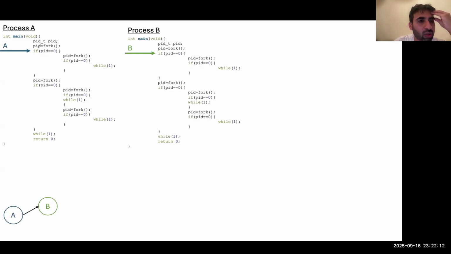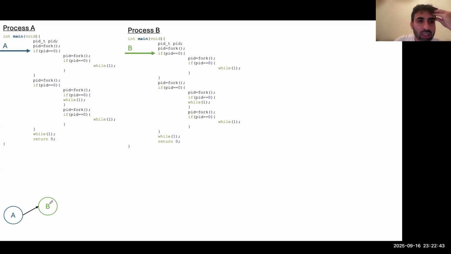But when you execute PID = fork, what happens after its execution? A new process is created which has exactly the same address space as process A. We simply copy over the whole code. So process B now has the same code as process A, and both have the same point of execution at this place. B is the child, created by A. That's why we indicate it by pointing an arrow from A to B.